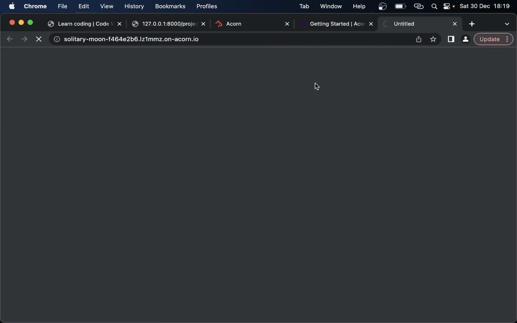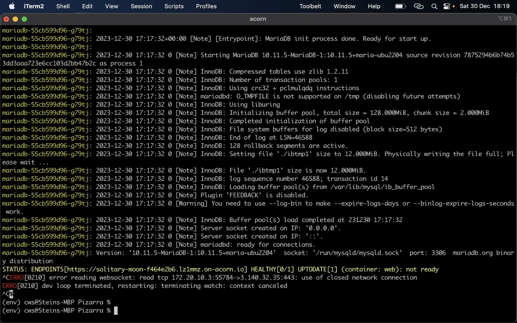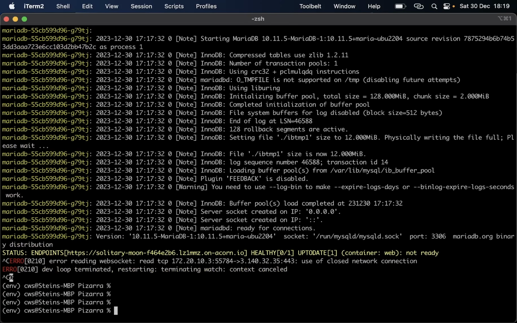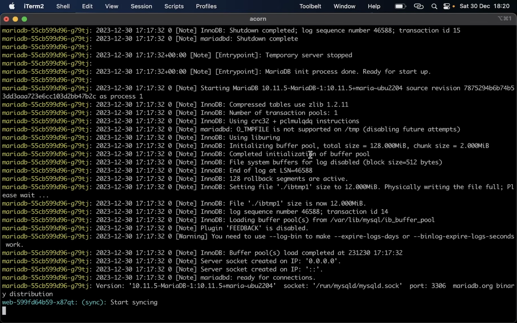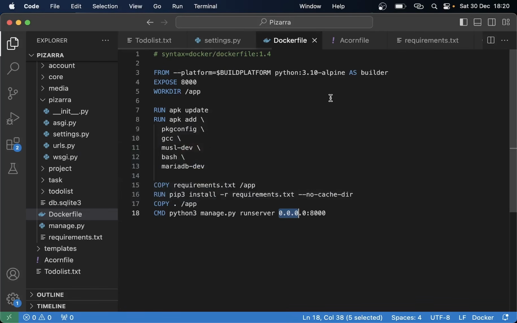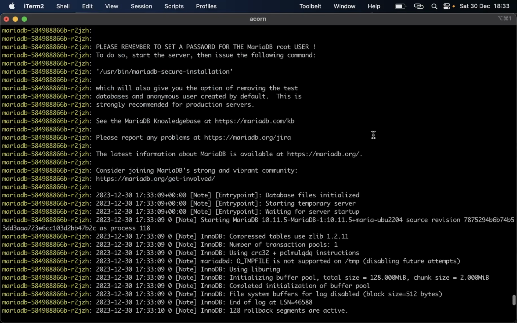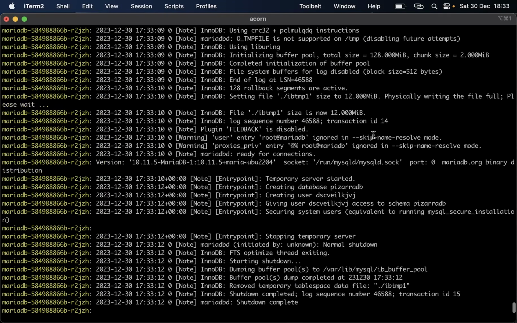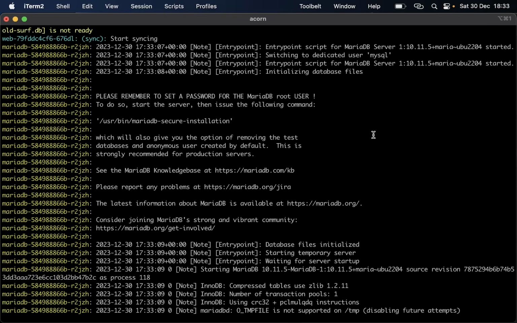So I should actually be able to click this, but I get the 404 because it is not running. Let me just try stopping it using Ctrl+C and running again. Okay, so it's still not working. I have to go over the code for these files to see that I have written everything correctly. So I see up here there is something wrong.